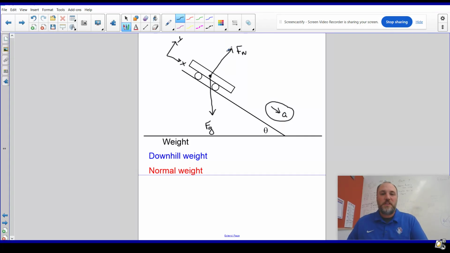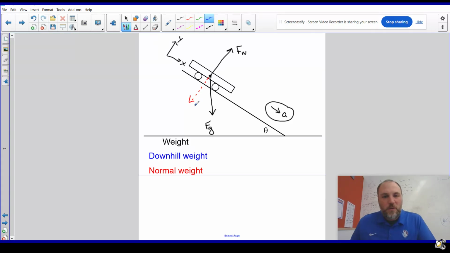You'll also notice that my normal force is one-dimensional in this coordinate system. It's right on the y-axis. So in my new coordinate system, it's actually Fg that is two-dimensional, that's not on the x or the y-axis. So I'm going to go ahead and break Fg into components in this coordinate system. And I have one component that I call the normal weight, and that's because that's the component of the weight that's balanced with the normal force.